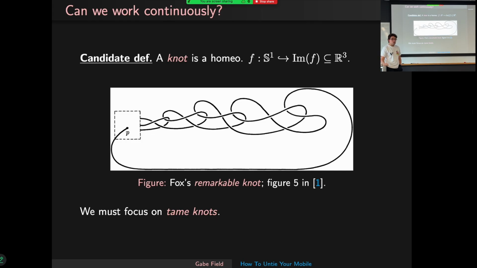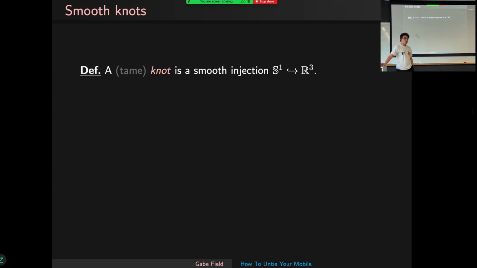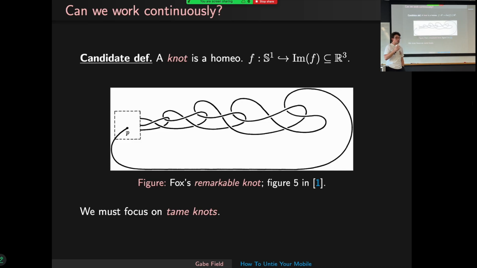The takeaway from this is that we need to focus on a more restricted class. Let's call them tame knots. So rather than just working continuously, what we're going to do is we're going to get really evil and work smooth. This statement that I've just heard, that there's no real nice path to defining invariants that are sensible and computable for these really wild sort of things, is another motivation for focusing on tame knots, because we can actually do something with them.